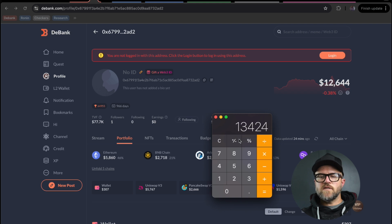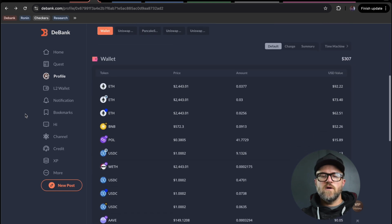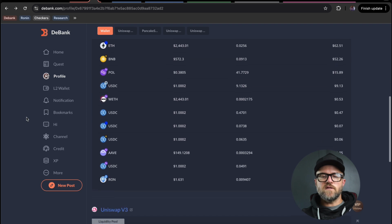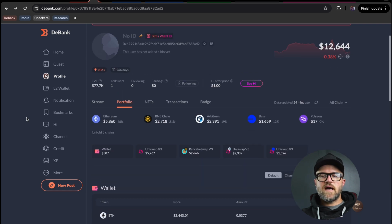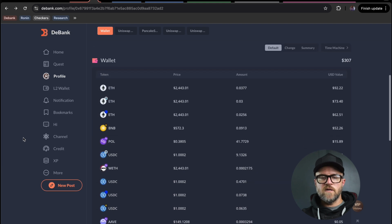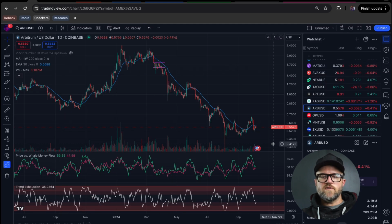If I had just kept it all in there, I'd be almost at 13.5, which I've actually hit once with this portfolio when we had an up week the first week. So hope to get back there without having the off-ramped funds included. But great to see that above 12.5, as that is the continued goal. And I did start this at a really great time in the market, guys. So if you're starting right now, it's actually a great time to do it as well.